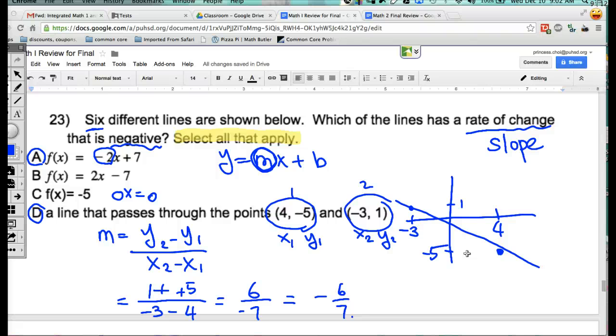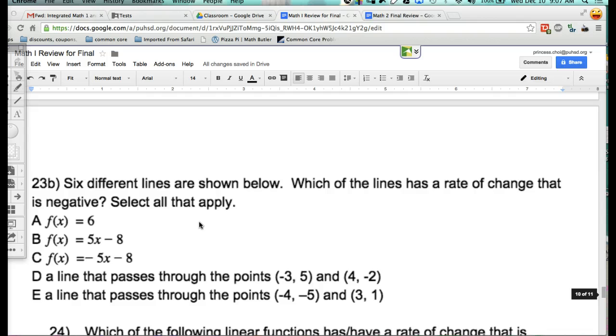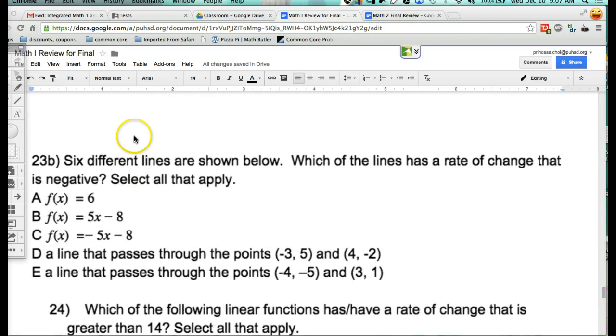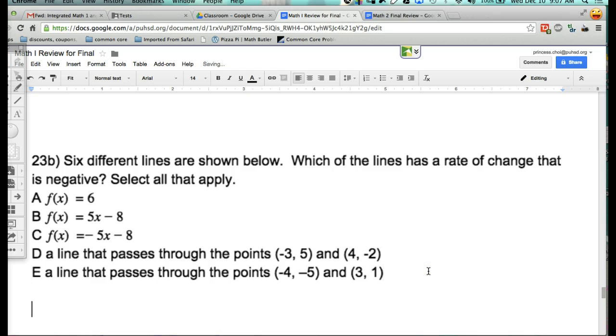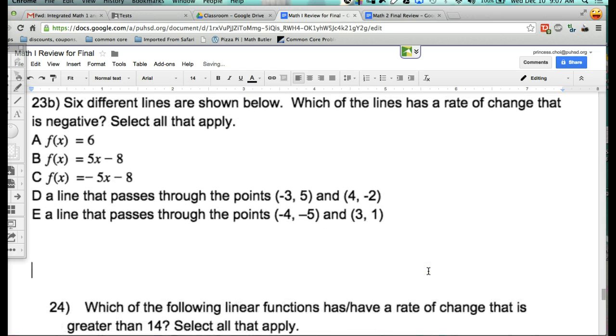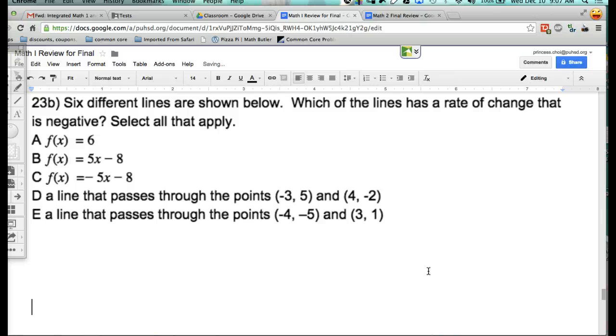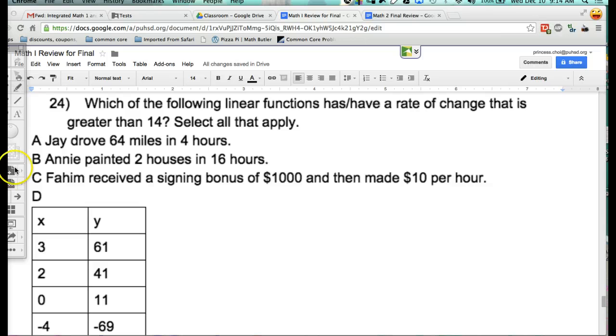So I'm going to give you a similar question, okay? I hope you were paying attention. So let's go ahead and copy this question now. There you go. And when you are done, please let me know so I can check your answer. Don't forget, we have to do 4 questions today, okay? Ready? Go. Guys, now I want you to go ahead and copy this question number 24, okay? Ready? Go.